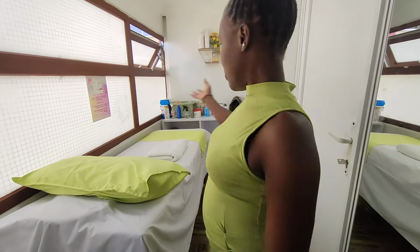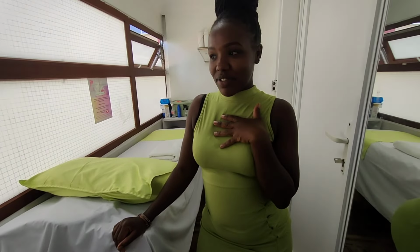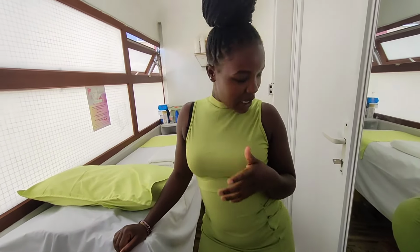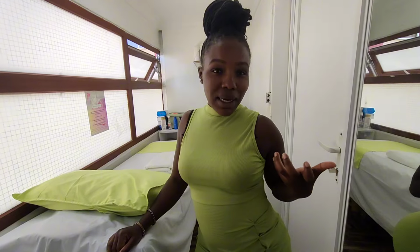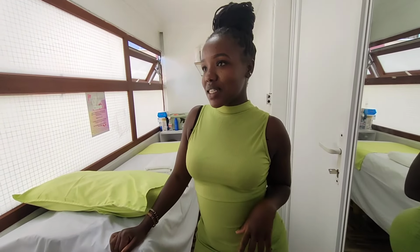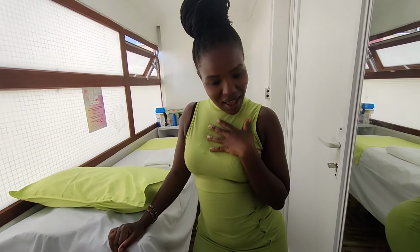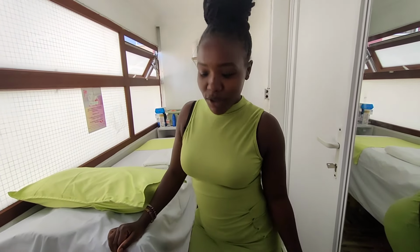As you see me now, I'm in the waxing room, and this is the very first time I'm doing this. I'm so scared. The lady who is attending to me has just stepped out, so I'm supposed to start undressing. I'm thinking of doing underarms and Brazilian, but I want to start with underarms so that I can measure the thing, and then from there I'll decide if I'm going to do Brazilian or not. I'm not very sure because there's a first time for everything anyway.